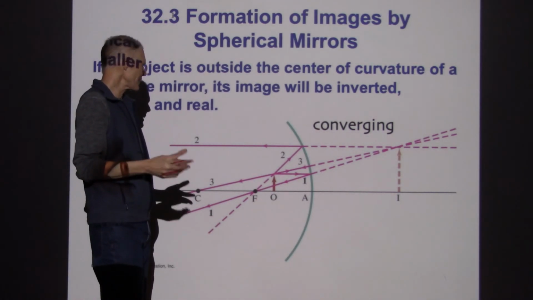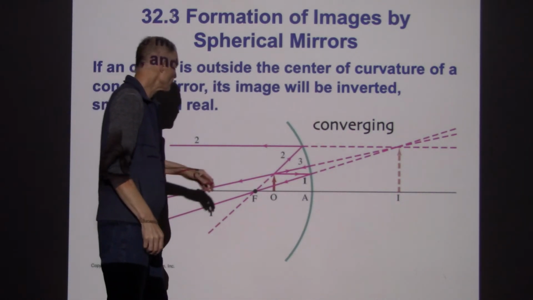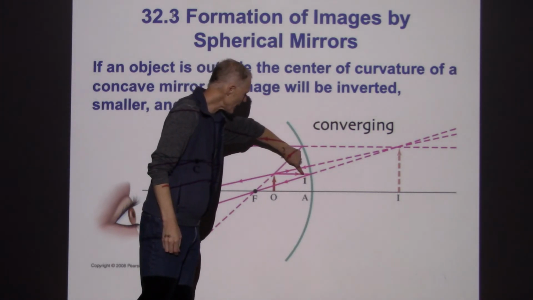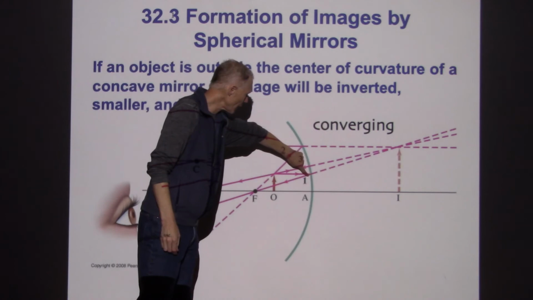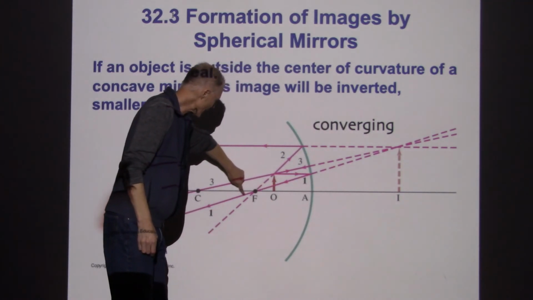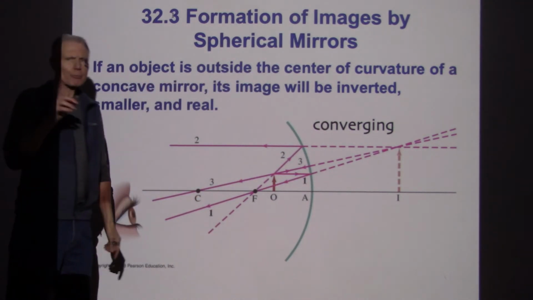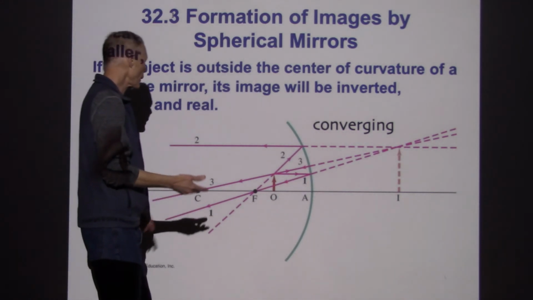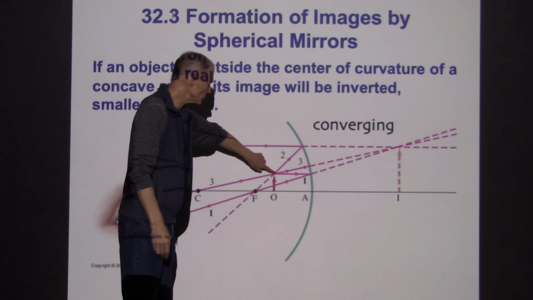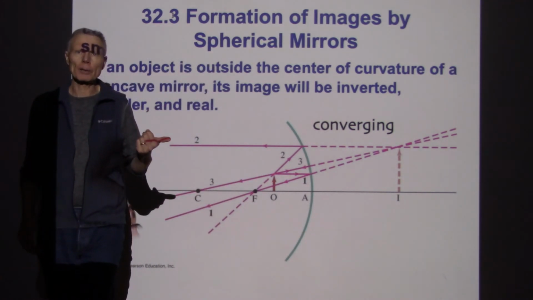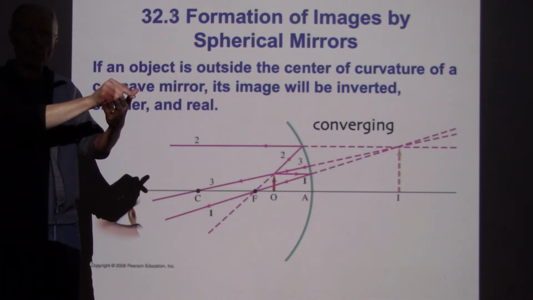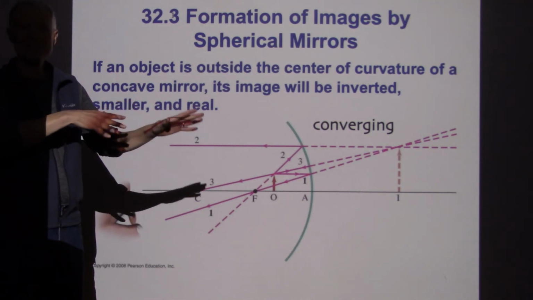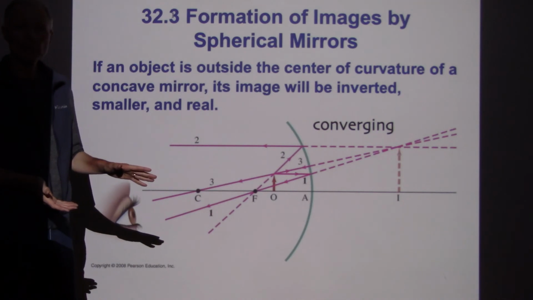If we use the same paths that we used before. So let's say that I've got a light ray that comes out parallel, strikes the mirror, and then comes back through the focal point. So path 1 looks kind of the same. So far, so good. But when I try to create path 2, before it went through the focal point. Well, I'm already past the focal point. I don't see how path 2 is going to go through it.